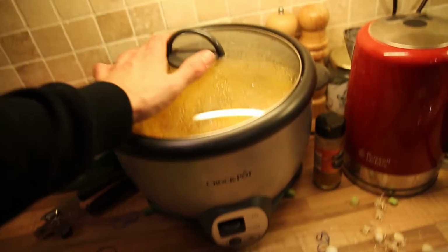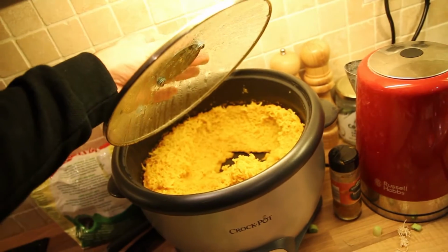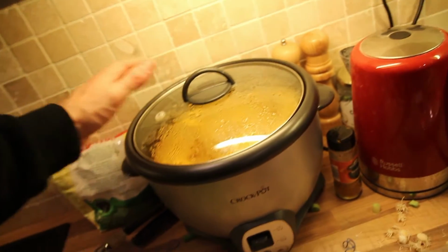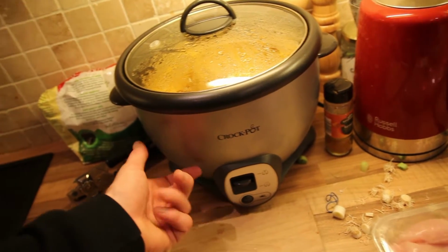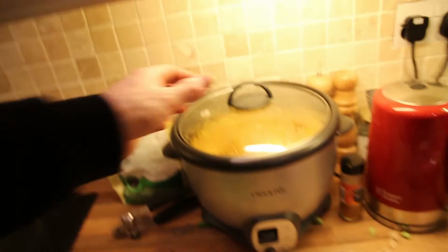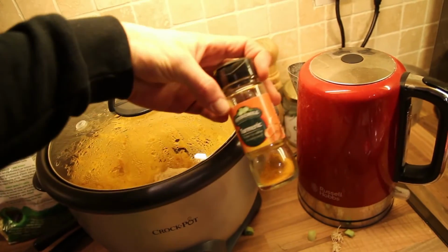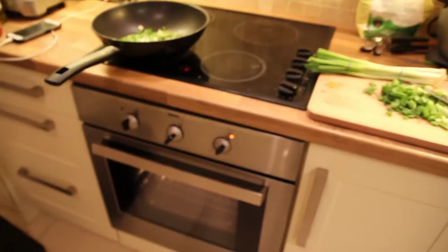This is the rice cooker that I got for Christmas. Usually I would cook the rice on the day, every day, and I would put in half a bag a day, but now what I'm doing is I'm doing the same thing, half a bag in here. This thing is really handy. You put in your rice, you put in your water, you flick it on and it turns off automatically. So thank you so much guys for that, really really handy. And I just have 2 tablespoons of turmeric in there, and that gives it the yellow color and gives it a little bit of flavor. Okay, so I'm gonna do a little bit more prep here now, and then I'm gonna feed back to you.